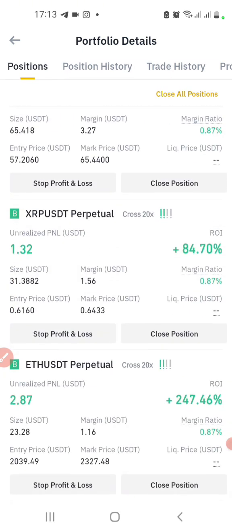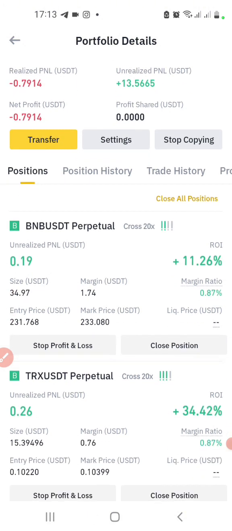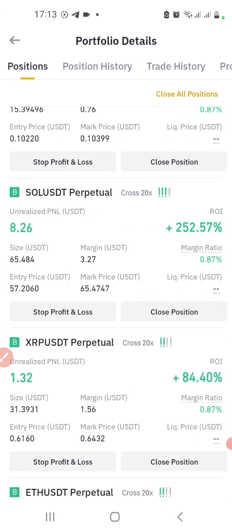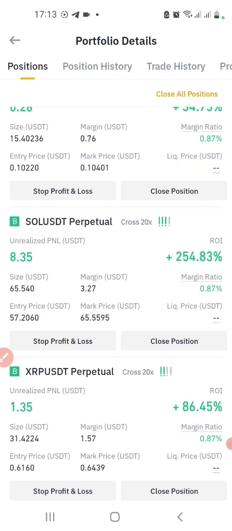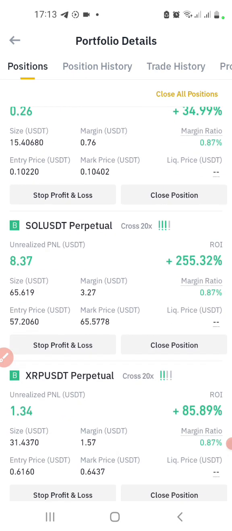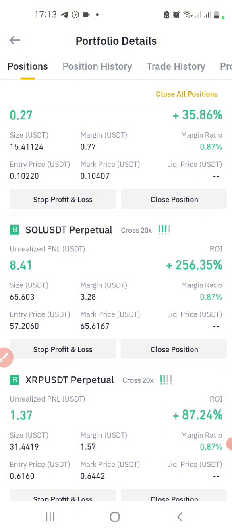Just that they are small, but as you can see, I put in $100 to copy the lead trader, and this is according to maybe the proportion, and also to lower the risk. But if you add all these margins here, it's about $8. So on my $100, only $8 is actually working now. Yes, I think gradually it will be increased. All the margins will be increased gradually as the risk is becoming low.